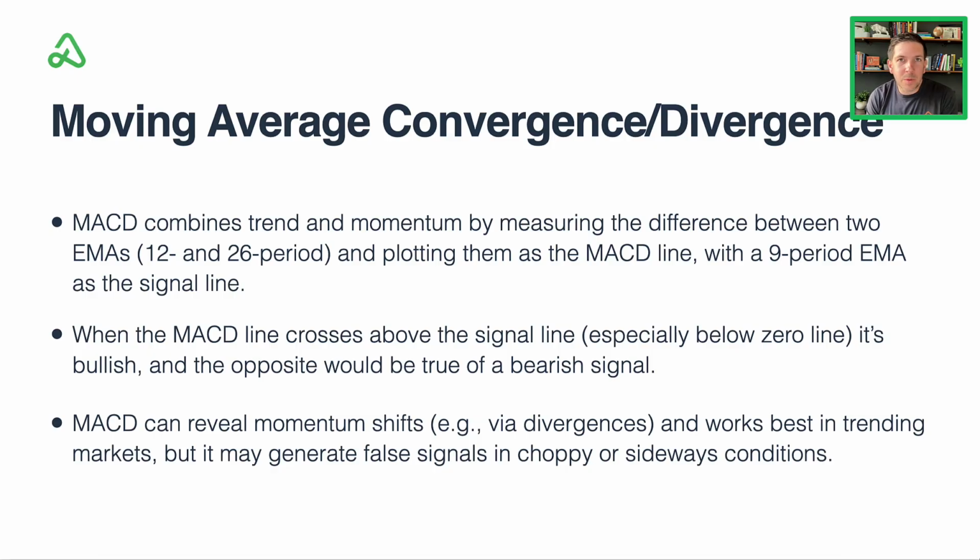Now, it does take exponential moving averages, which I think is a little bit better than just the simple. It's a little bit more responsive. And it takes, for example, the 12-period moving average against the 26-period moving average, and then it plots them as a line. I know there's a lot in it, but don't worry, it's just a bunch of moving averages at the same time. And then it also plots a 9-period exponential moving average of the combined MACD line that you see there.